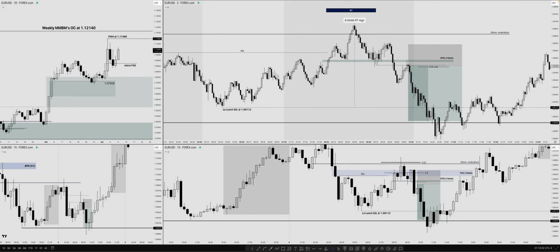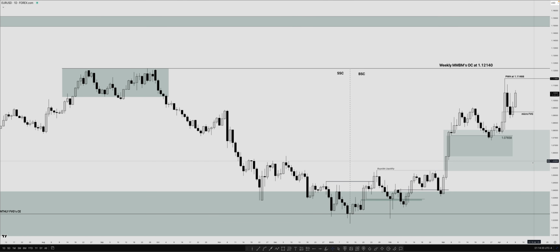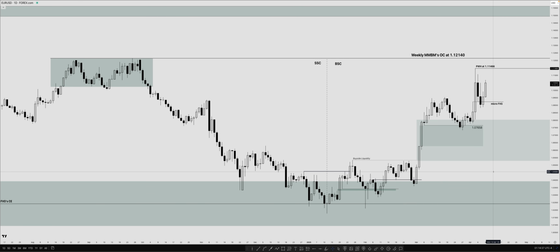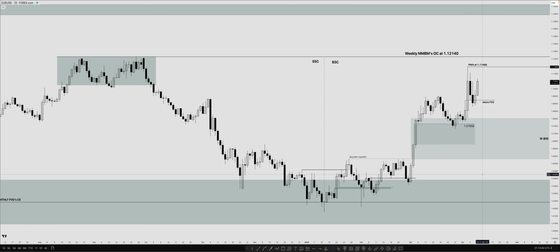So let's break this trade down, starting with the higher time frames right here. As you guys remember, what we are trading in right here is a market maker buy model on the daily time frame. We covered literally all the smallest details regarding the original consolidation, sell side of the curve that we've been trading towards this monthly time frame's consequent encroachment right here.